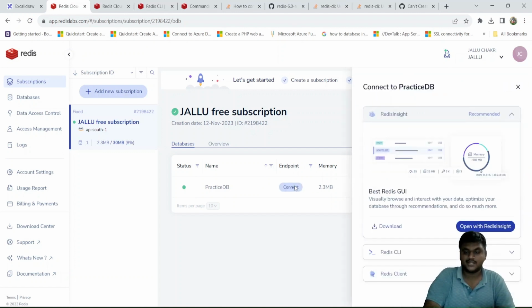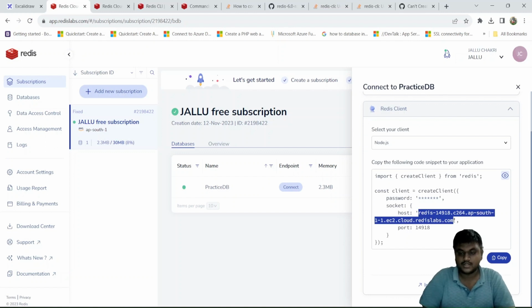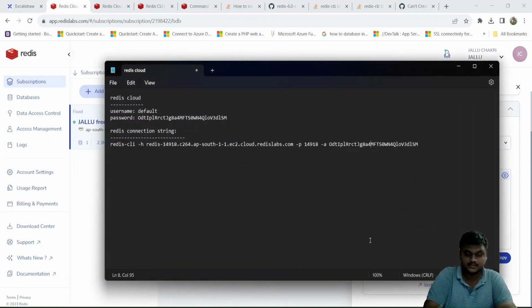If you go to Connect here, we are going to see the Redis client. Here there is a host name, a Redis hyphen something host name available. Copy this one and come to the notepad. Type the host name here and save the port number also.